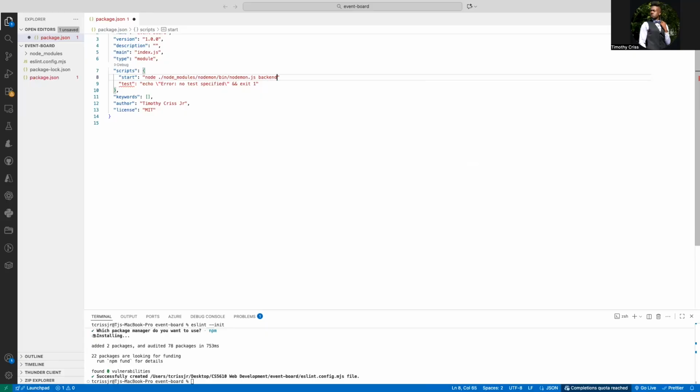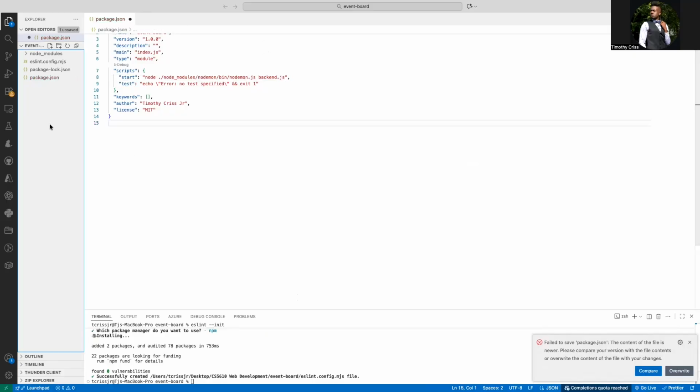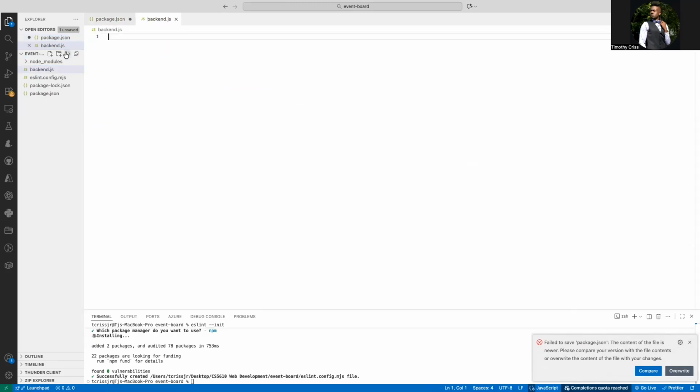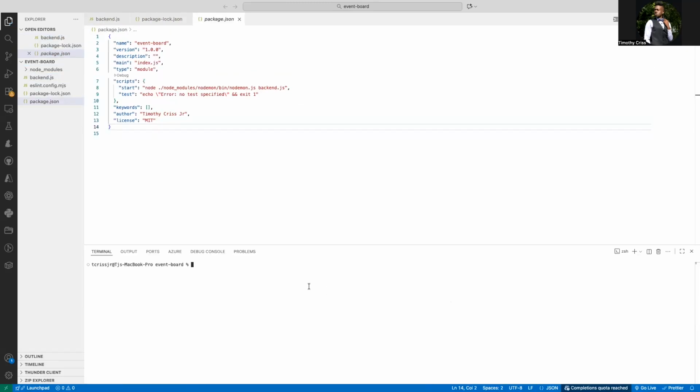And then let's say I will create a backend.js file, which I would like to run for our backend. So now let me make a file, backend.js. As I continue, I realize I forgot to attach the save so that I can have the dependency load in the package JSON file.